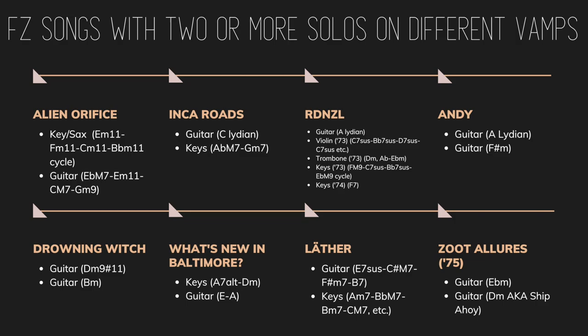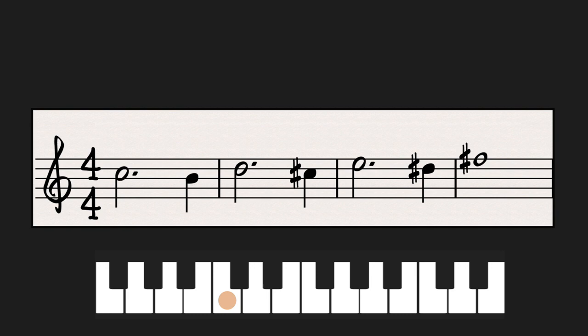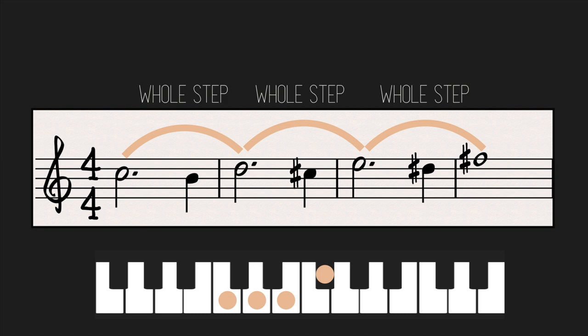So this solo section leads into a little 4-bar interlude, and it's a pattern-based melodic phrase. We get a dotted half note that goes down a minor 2nd, and up a minor 3rd into the next bar, where the pattern repeats. Down a minor 2nd, up a minor 3rd again. This ends up with an interesting row of whole steps, the notes on beat 1 ending up as C, D, E, F sharp. While the notes on beat 4 end up as B, C-sharp, D-sharp.